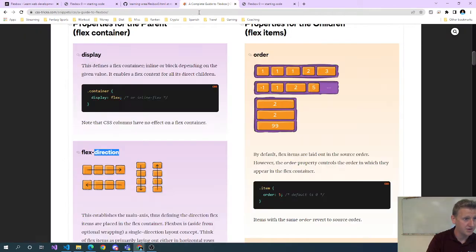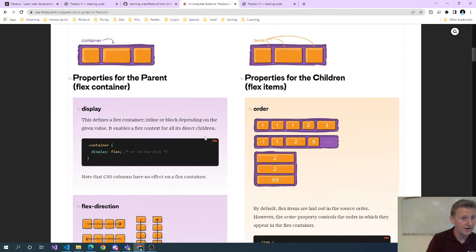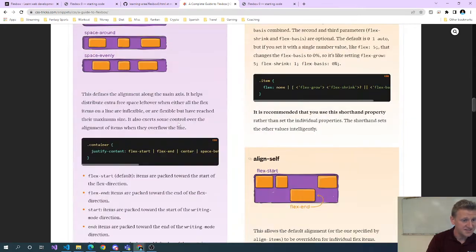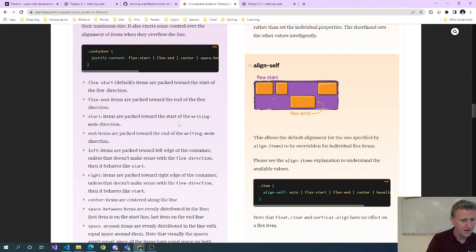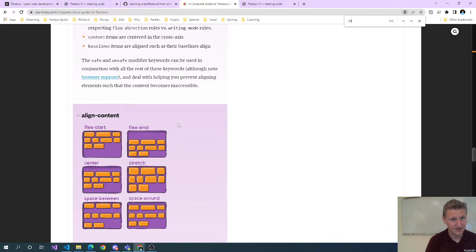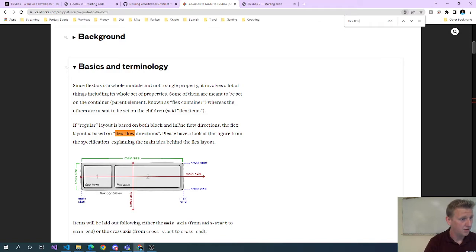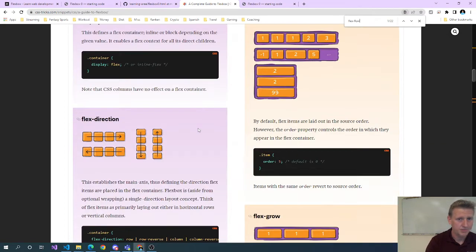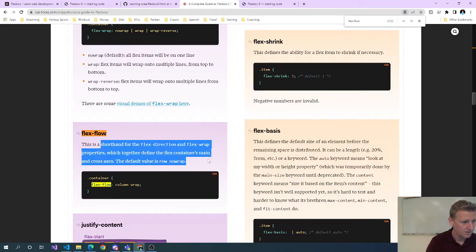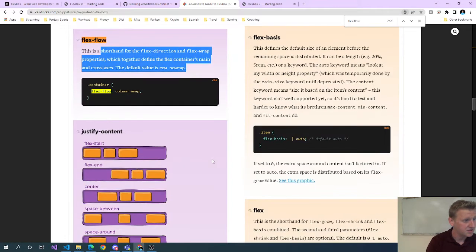That was something I learned way back when reading the CSS Tricks article. They're a little bit better supported now. If I look at the flex flow property here, you can see a lot of the same information.